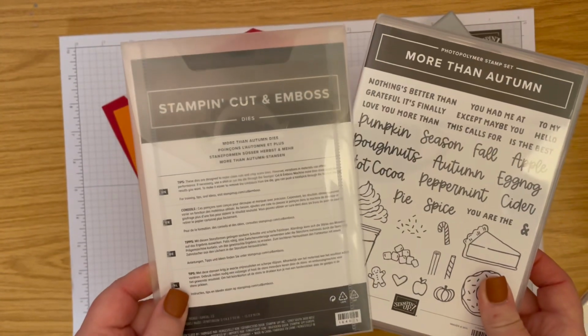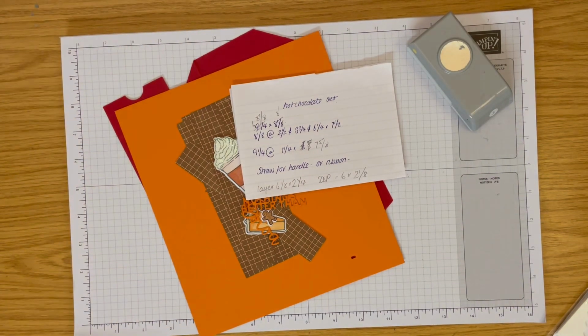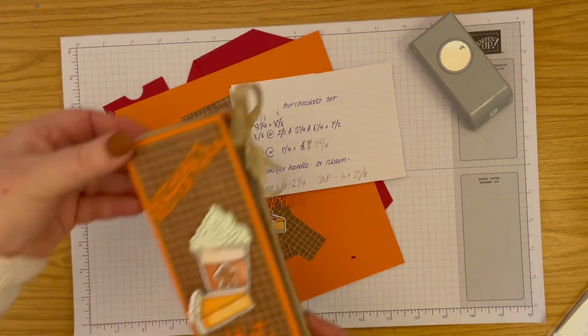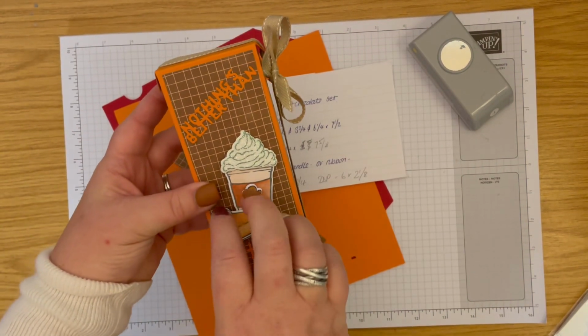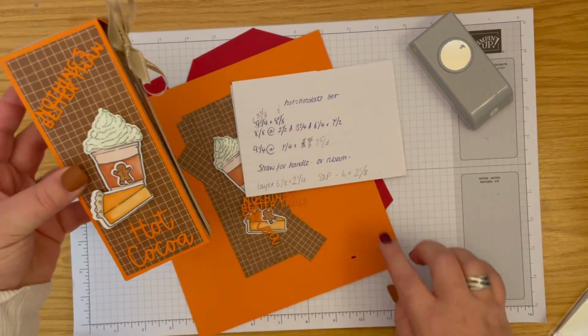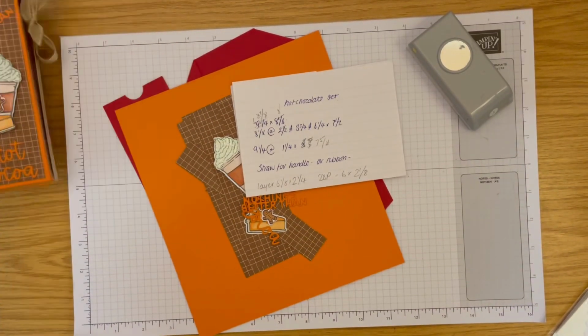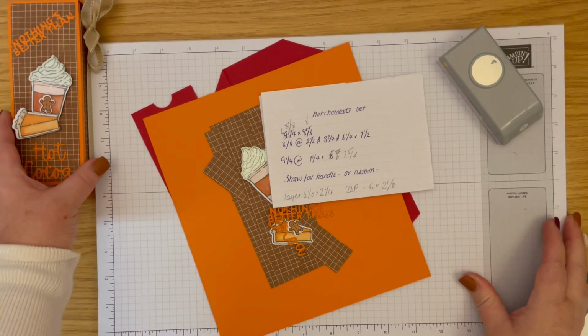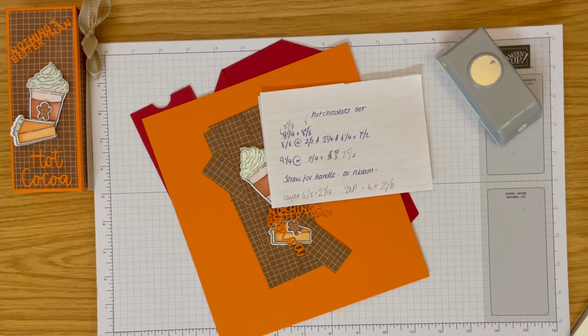We have gone for the More Than Autumn stamp set and die bundle. So what I am going to make today is a nice little hot chocolate set. We are recreating everything the same on here with what we're doing today. I've got something on there that I don't like, so I'll just pop that to one side. I'll see if I can get that in so you can keep an eye on that.